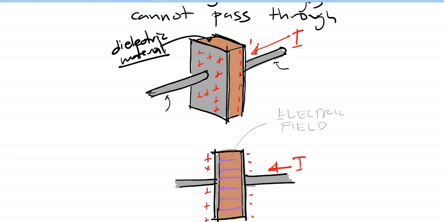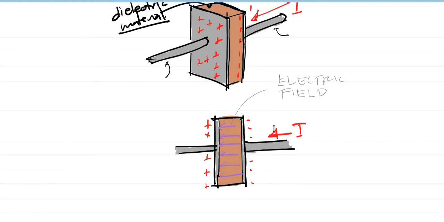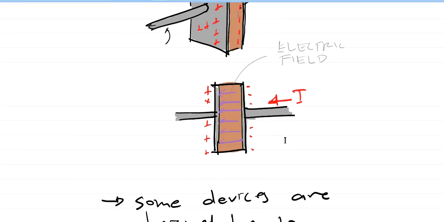But once we introduce current to flow through this capacitor, because this is a dielectric material, it cannot allow the charges to pass, and so what's going to happen is that there's going to be some building. I mean, the negative charges are going to build up on this side, right? So if it builds up on this side, then the other side will have a positive charge. Once we have the positive and negative, then somehow we get this electric field, right? So it's a storage of energy, something like a storage tank in fluid systems.